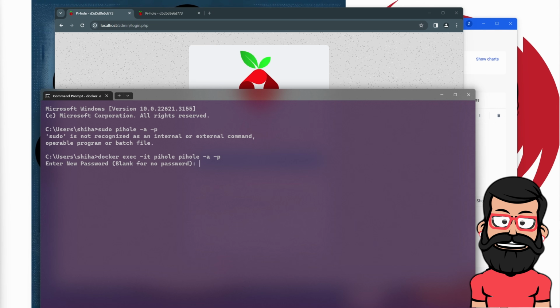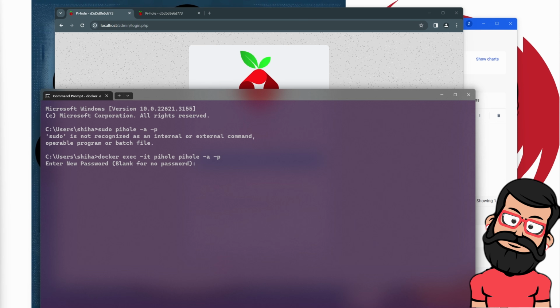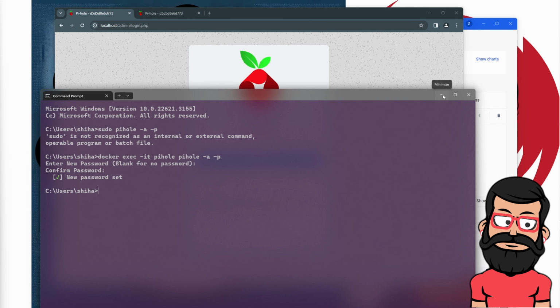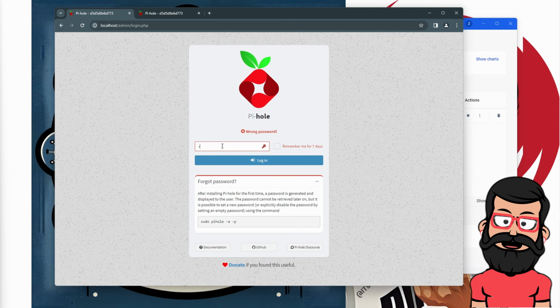We're going to type the password and confirm the password. So make sure you give some kind of password. And now I'm going to enter that password.